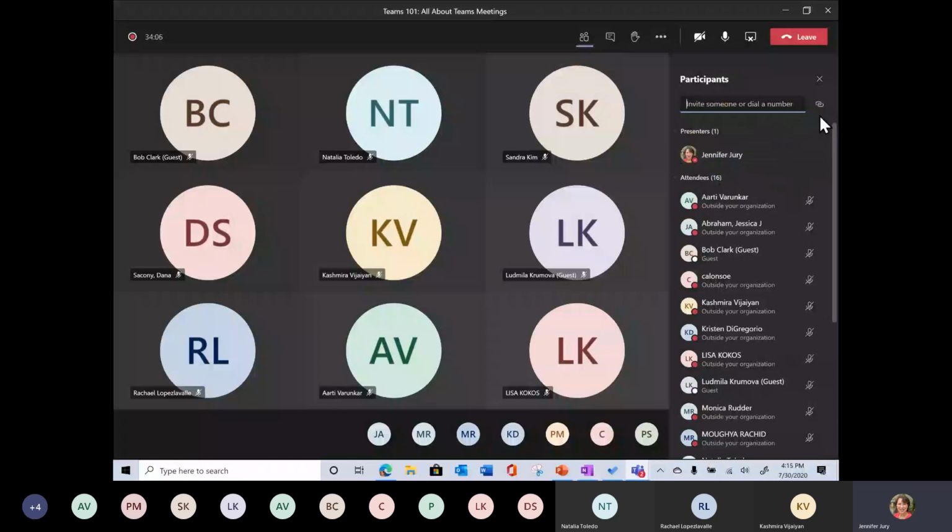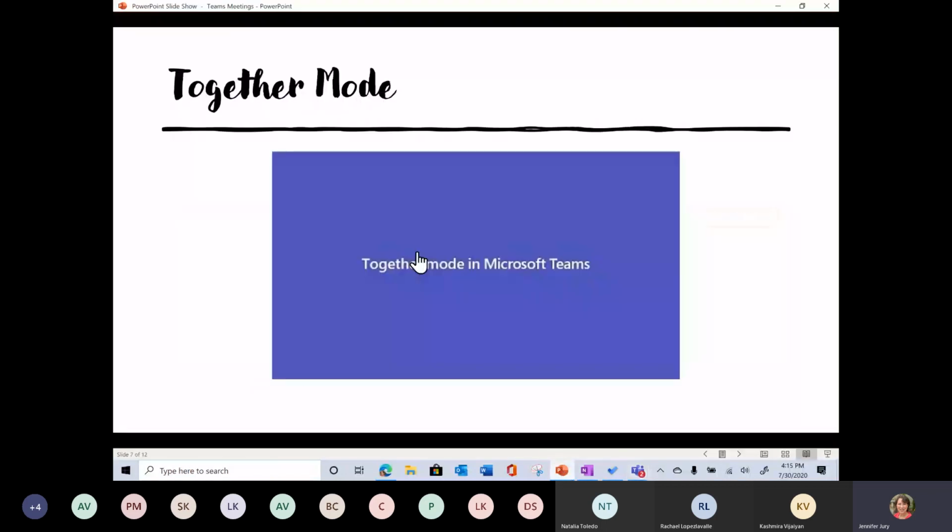Here is a link to today's meeting. A presenter can also control who enters or leaves the meeting. As you can see, I have been able to admit people. If someone tried to enter the meeting, instead of clicking the check mark, I would click the X, and it would mean they were not allowed into the meeting. So presenters have similar rights like that, but attendees have the most limited rights. So if I were an organizer, up here next to the download of attendance, I'm going to go back to that PowerPoint and show you where that is.